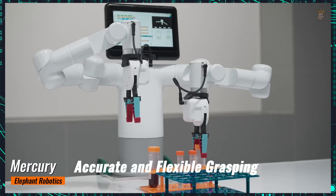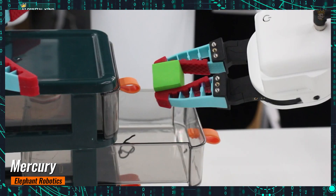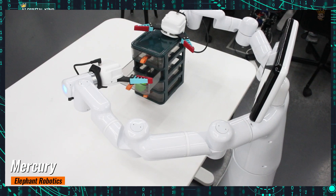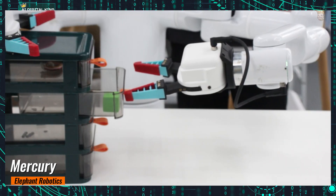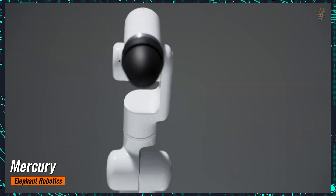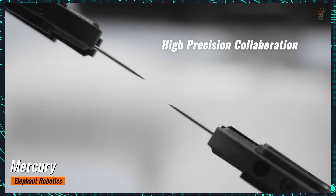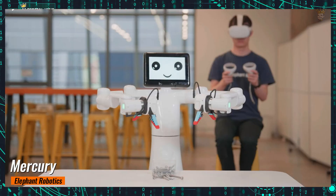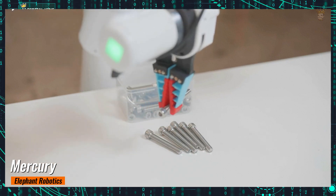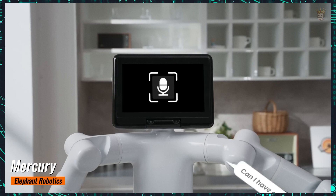This facilitates the rapid implementation of various robotic applications and makes advanced robotics accessible to a broader audience. The integrated intelligence of the Mercury robots is a differentiator. For the first time, the series integrates seven intelligence algorithms to enhance the kinematics and dynamics of the robotic arms, suppress vibrations, and ensure smooth coordination between the two arms. This deep integration with vision, laser, and voice sensors creates comprehensive three-dimensional machine intelligence fully supported by large language models.